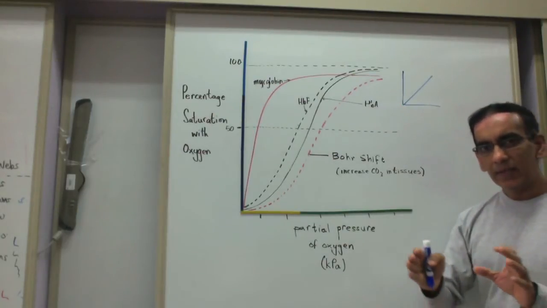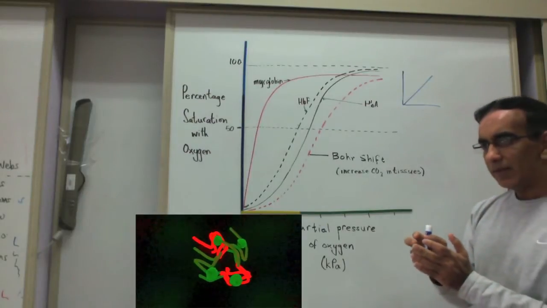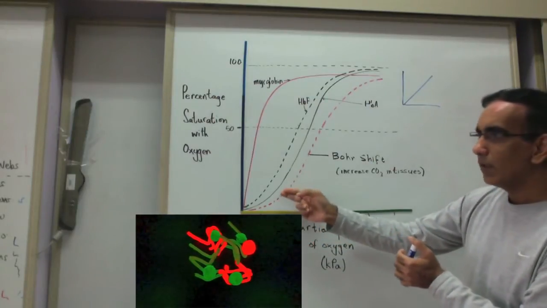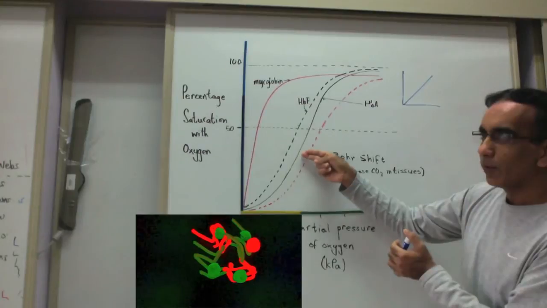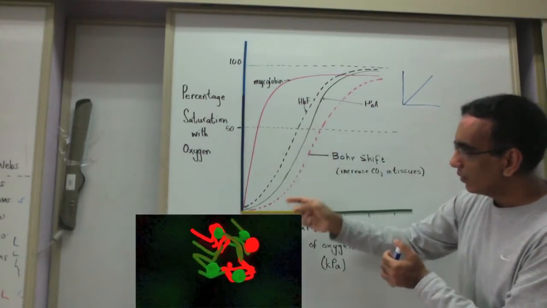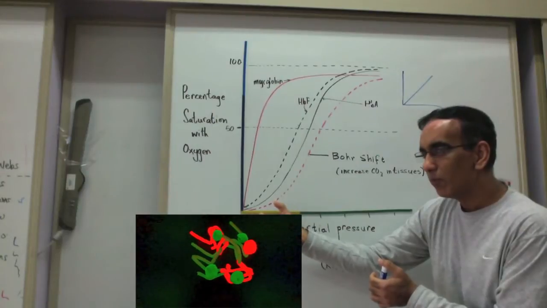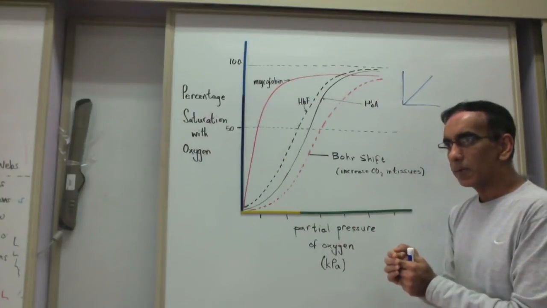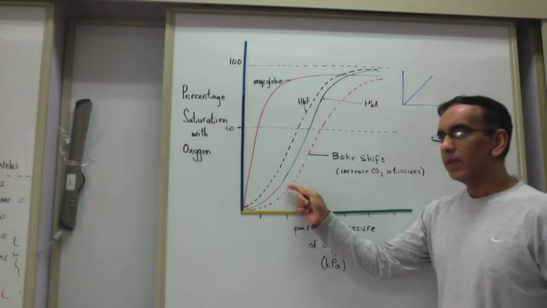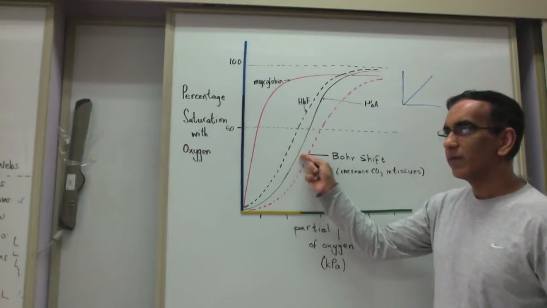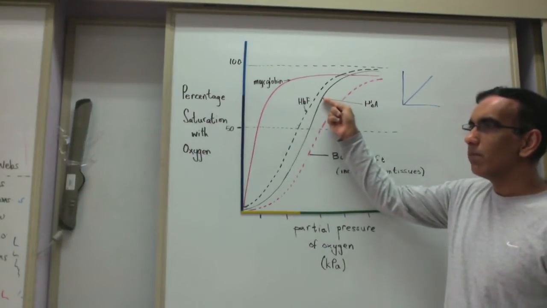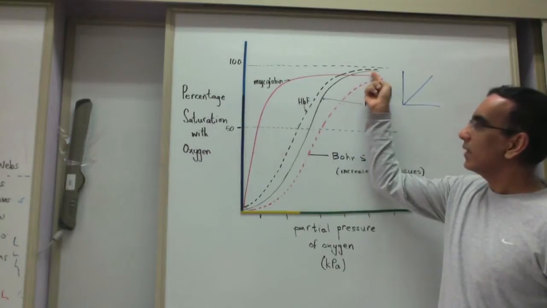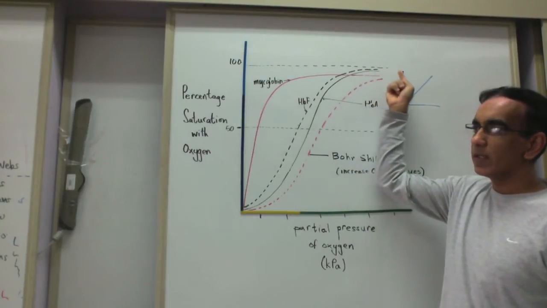Recall that the first oxygen molecule that gets bound to hemoglobin, that's the most difficult one to attach. Once the first one's in, then the second and the third find it easier and the fourth slips in the fastest. So there's bound to be an initial slow phase as all the hemoglobin's get loaded up with their first oxygens. But once that phase is finished, then oxygen begins to attach much faster, eventually reaching a stage where most of the hemoglobin's have picked up their full amount of oxygen. So then we enter a state of equilibrium with almost 100% saturation.